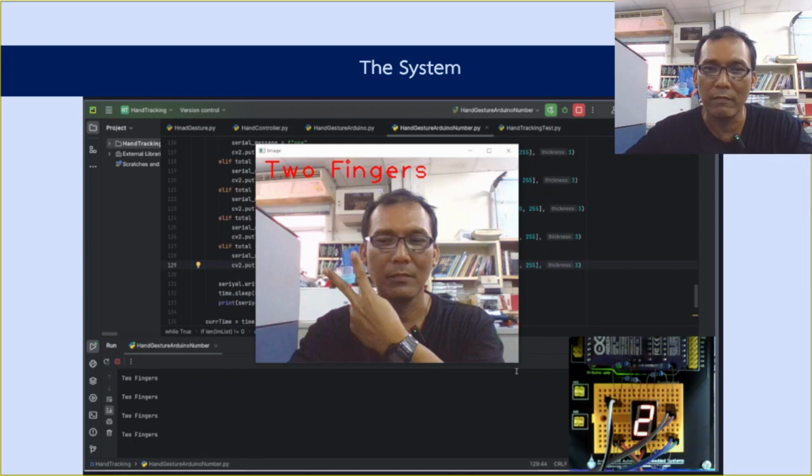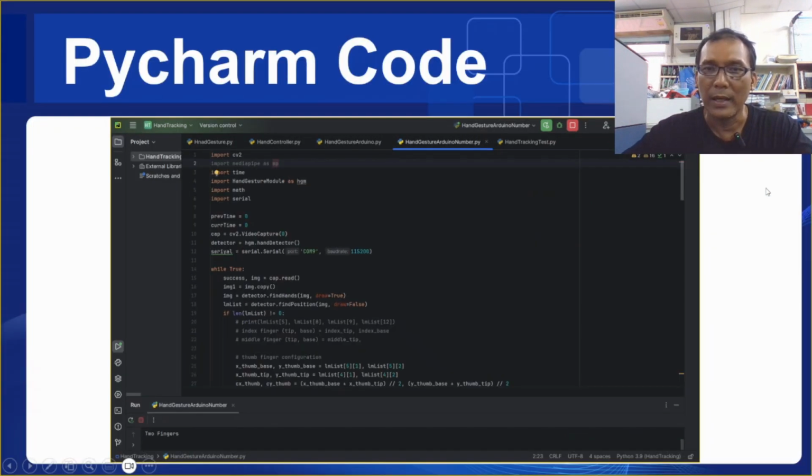So basically, when we open two fingers, the 7-segment display will display number 2, and if we open 1 or 3 fingers, then the 7-segment will follow to display how many fingers we have open in front of the camera. Okay, this is the Pycharm code.